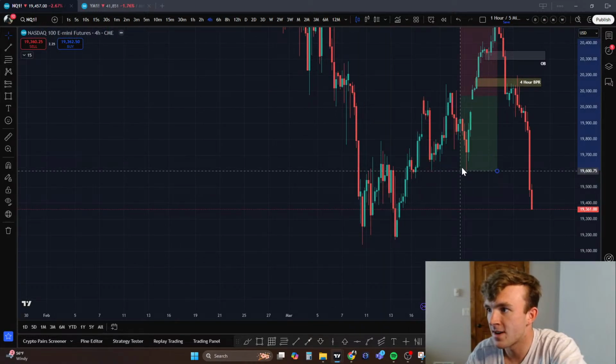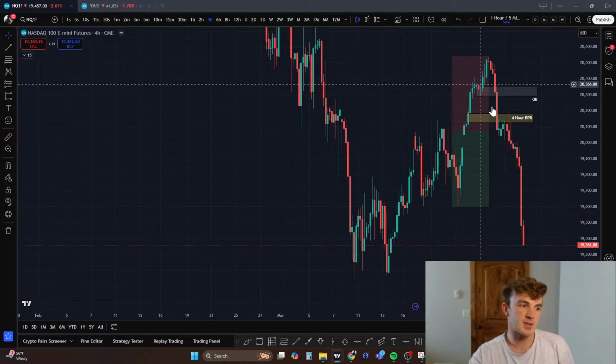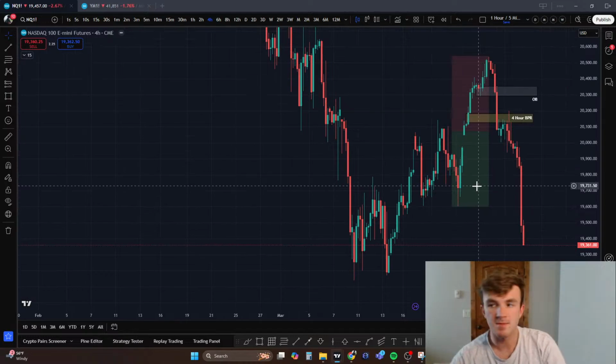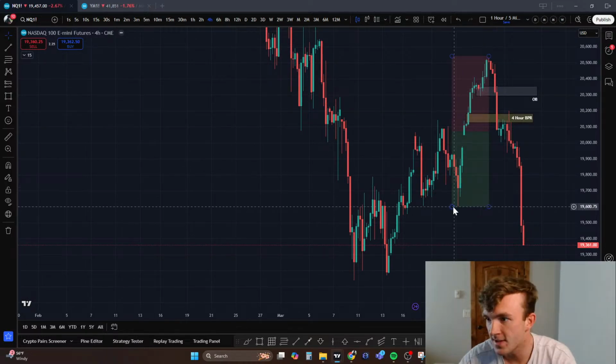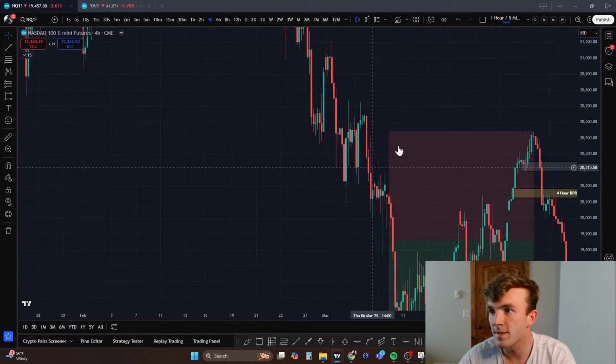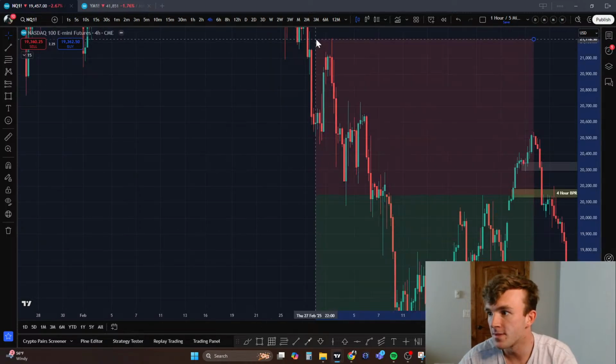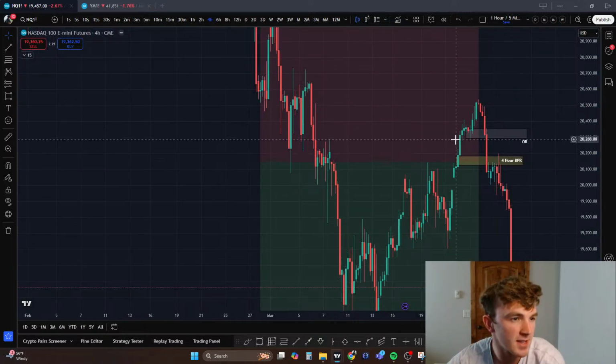Like to there, and you can see that this was in premium, so this was a good BPR to use because it was in premium. It was in premium of this, and it was in premium of this, and it was probably in premium of this too. Yeah, you can see how we barely just touched premium. This is something Trader Kane says a lot.